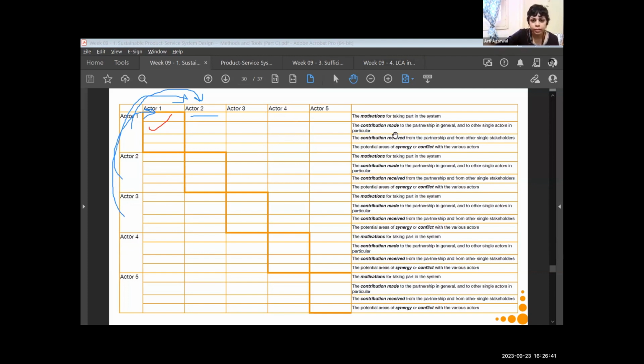But what I'm trying to say is that, moving on to the second point, the contribution made in the partnership, for actor one versus actor two, the contribution made is from 1 to 2, from the left column to the top. You understood what I'm trying to say?